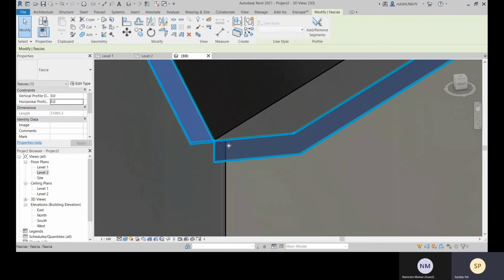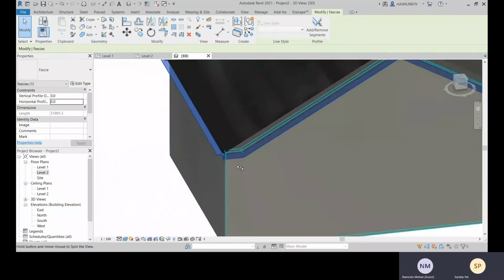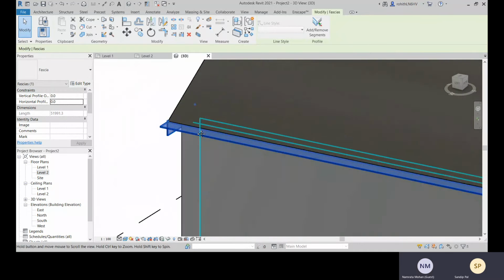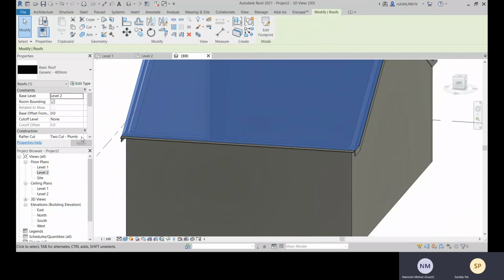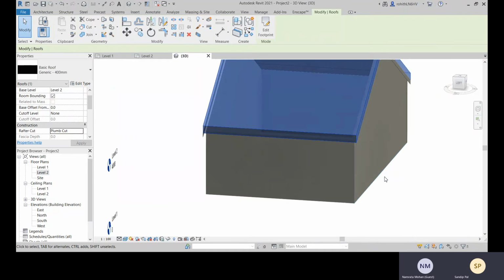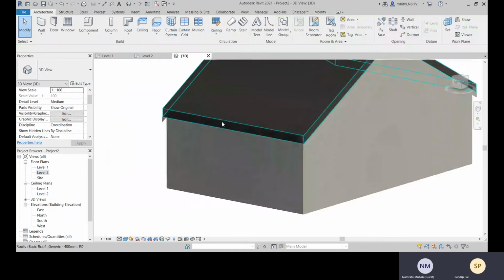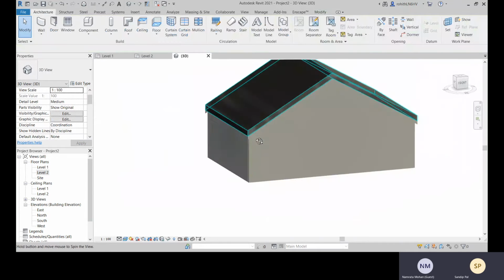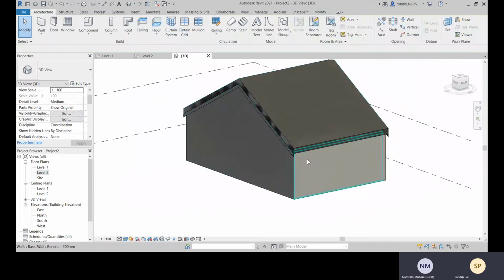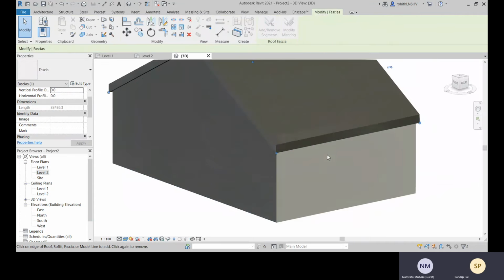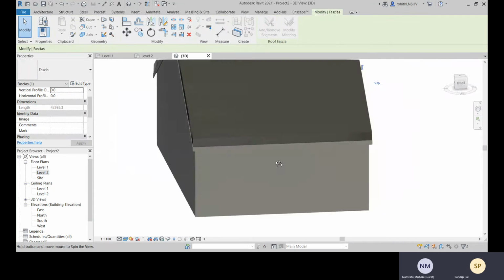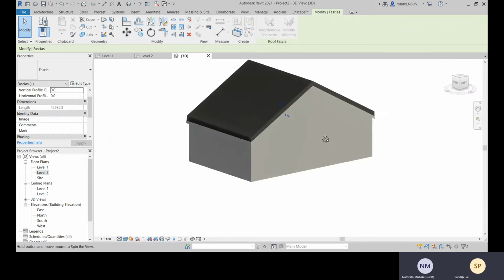Why does it come horizontal? Because if I change this cut, now I will have. Okay, now let me go to this and come to add remove segment, and now okay.